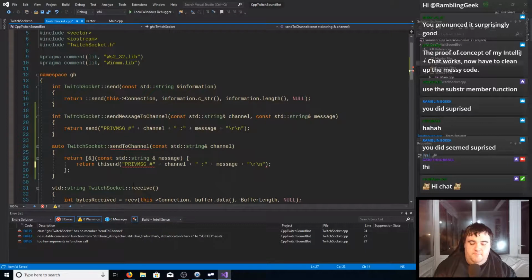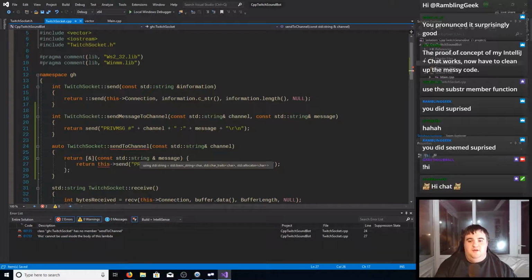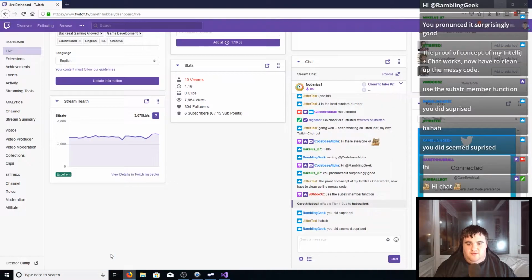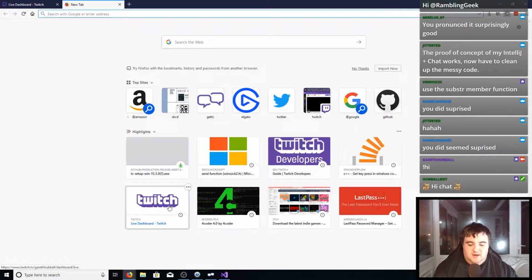Yeah. Needs this pointer at that point. This can't be used inside the body of the lambda. So how do I capture a pointer to my current object?